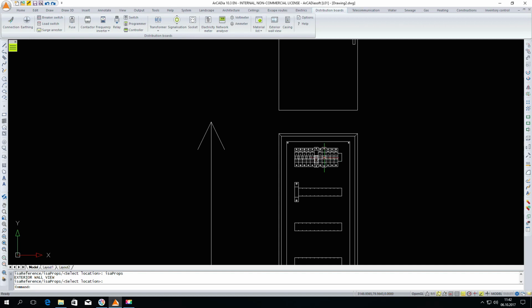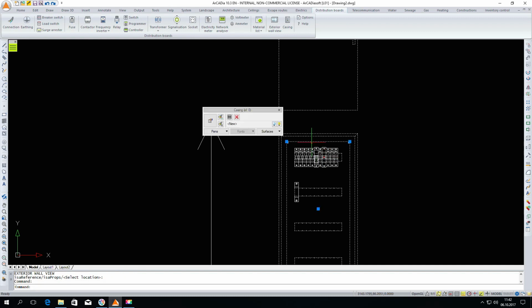And here you can see we have the view of the casing generated. We can also mark and insert the distribution block.